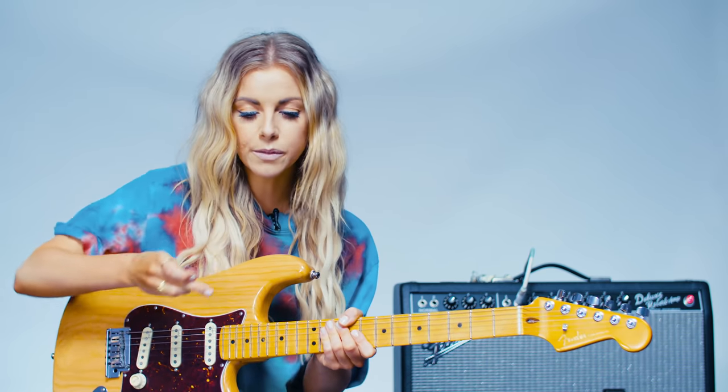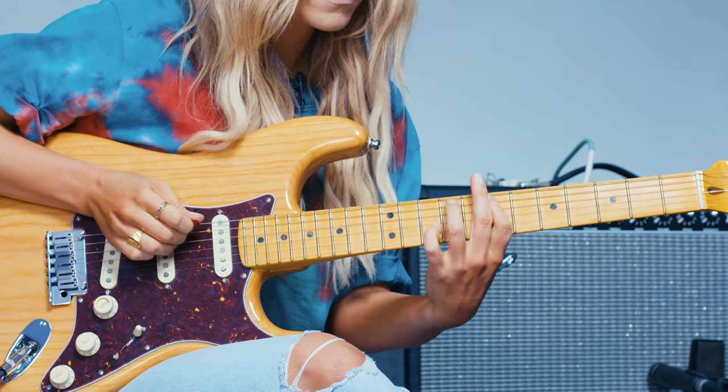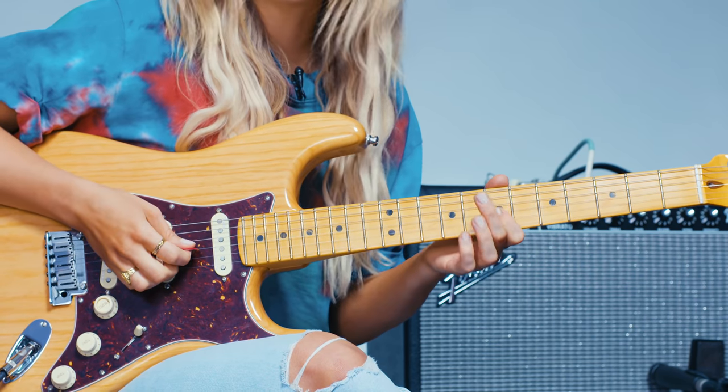The third picking technique I'd like to talk about is hybrid picking. I use hybrid picking a lot in my playing. It's when you're holding a pick with your first finger and your thumb, and then you use your other fingers to play on the guitar. Sometimes it's very helpful because you either want to play the bass notes with your pick, or you want to play a bend and have a stronger attack with your pick. Then you can have your fingers come in with notes, and whenever your finger picks a string, it's going to be a little bit warmer, a little bit softer of a tone than when a pick plays it.